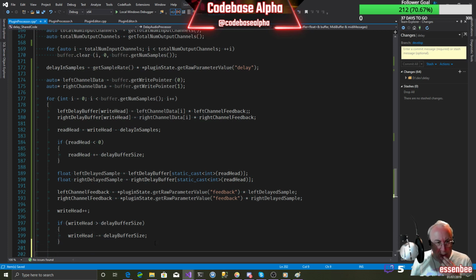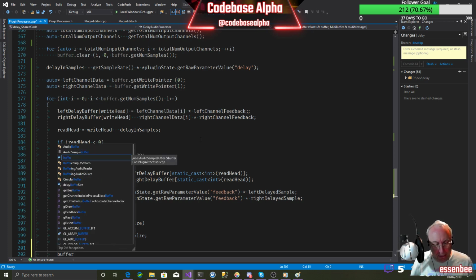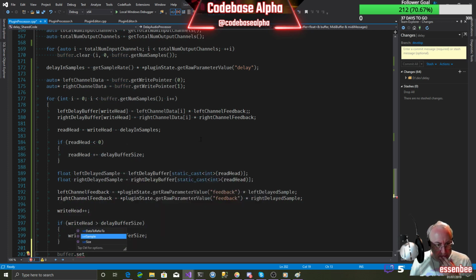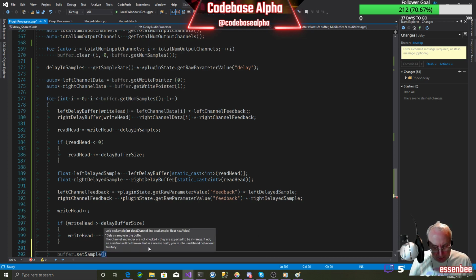And now we need to update the sample. So buffer, there's a set sample. So what does set sample take? It sets the channel. So this is the left.